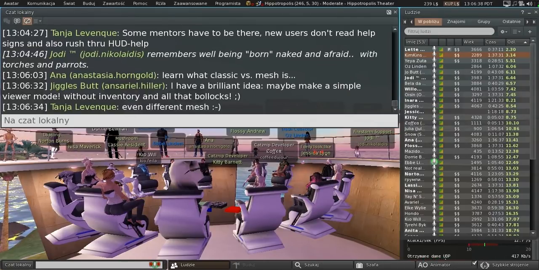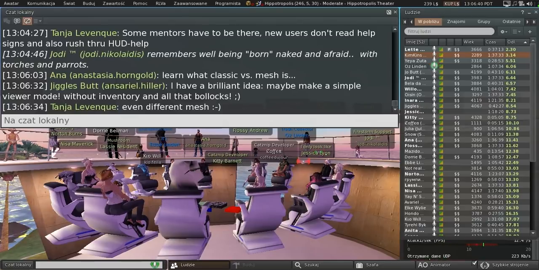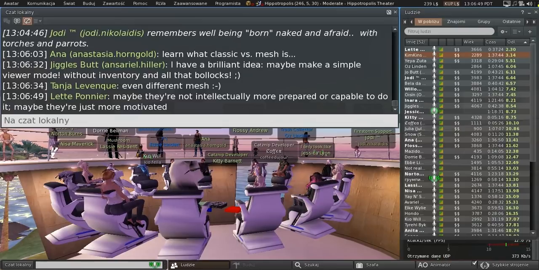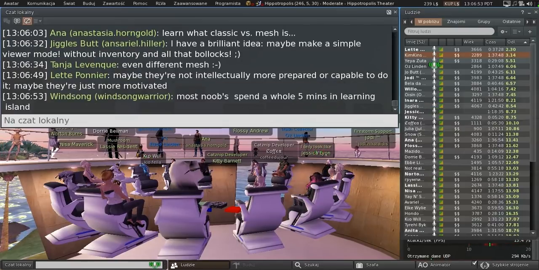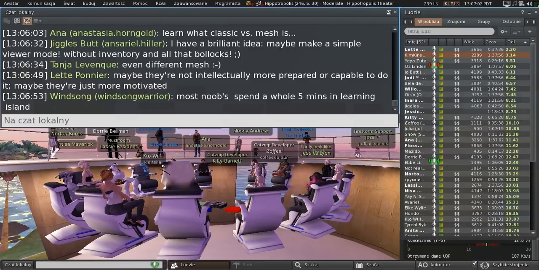Oh, we did a version that had inventory. A version with inventory? Yeah, with inventory, and it still didn't do better. It was an identical viewer. It was a secret. Oh, I see. We took 10% of our new users and put them directly into a web browser, and it was exactly the same viewer. The only difference was that you couldn't save things to your local disk. But new users don't usually get to doing that for a while anyway.